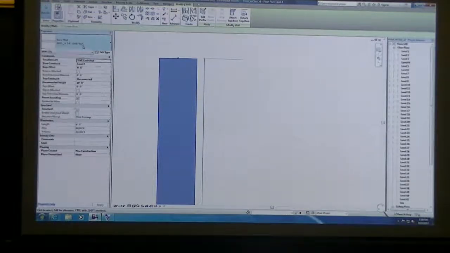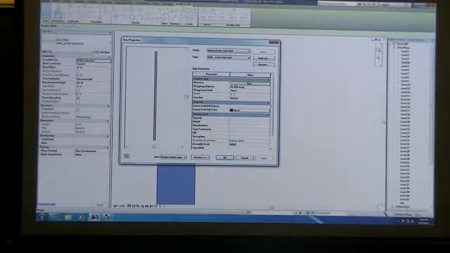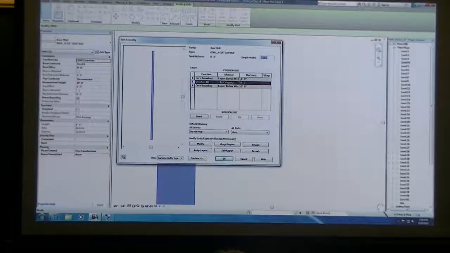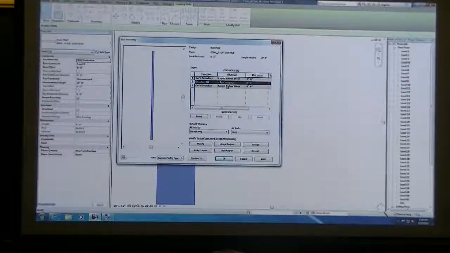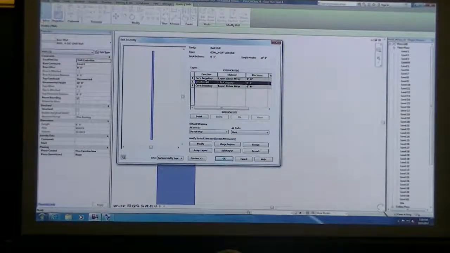Now that I have that wall type, I'm back in my edit type, and now I can go under the structure of the wall. There's a button here called edit. Right now, because we were using that generic 5-inch wall, it just had a structure that said 5 inches, and there's no material set to it. You'll see that there are these two gray bars. There's a core boundary, and then at the top there's exterior side and interior side.